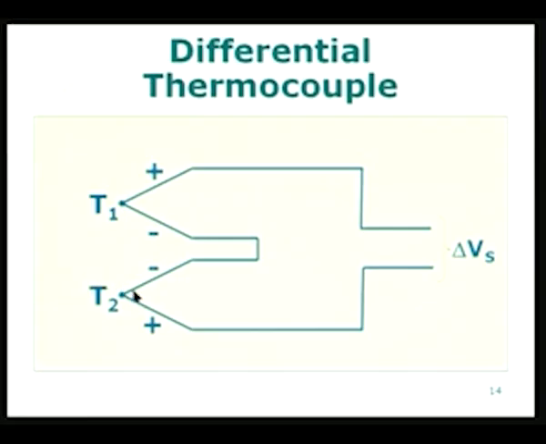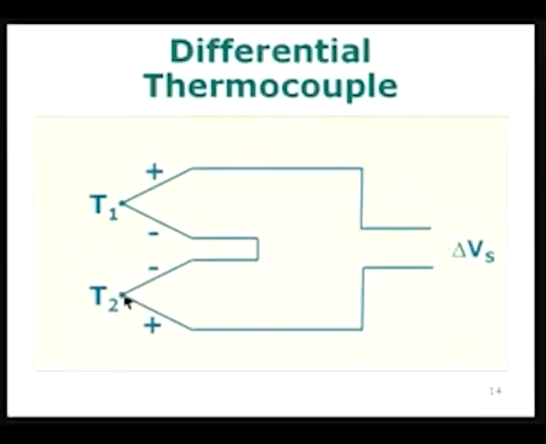If you remember the third law which I proposed, in the third law I had T1 and T2, it is like T1 minus T reference, and T2 minus T reference. So, what you get here is nothing but T1 minus T2, all right. You can work it out in your mind. So, this arrangement is going to give you directly the temperature difference. What is the advantage of this?